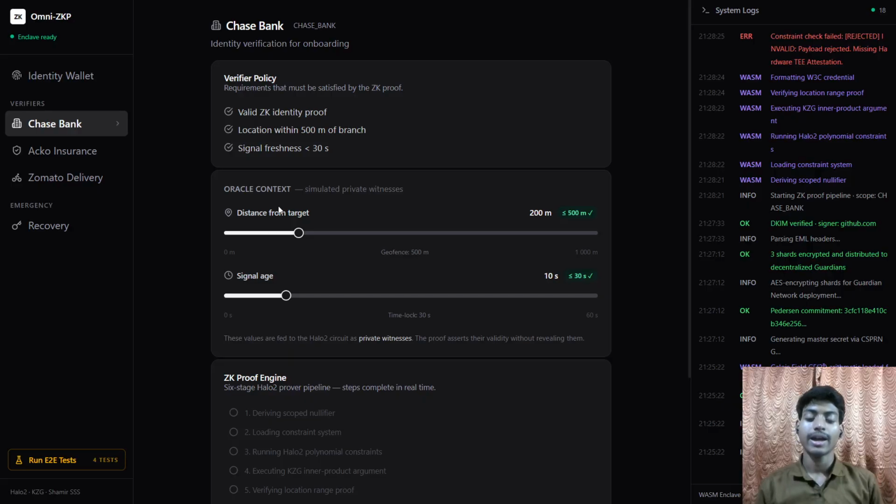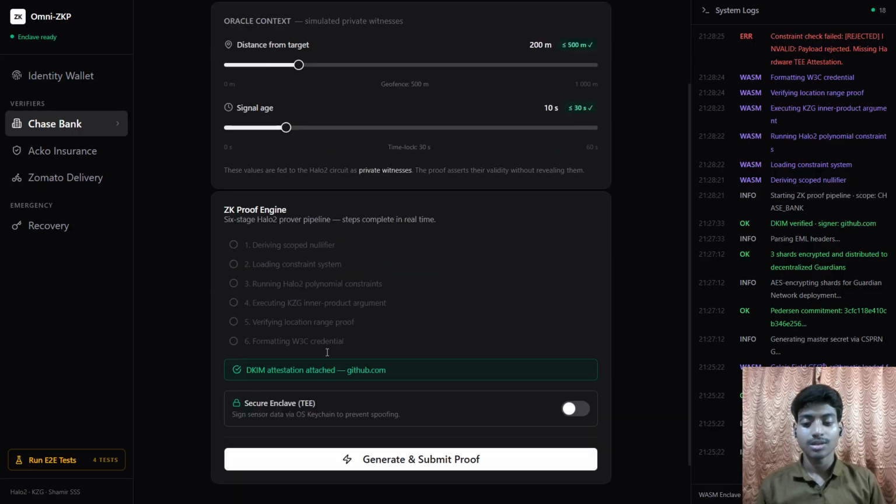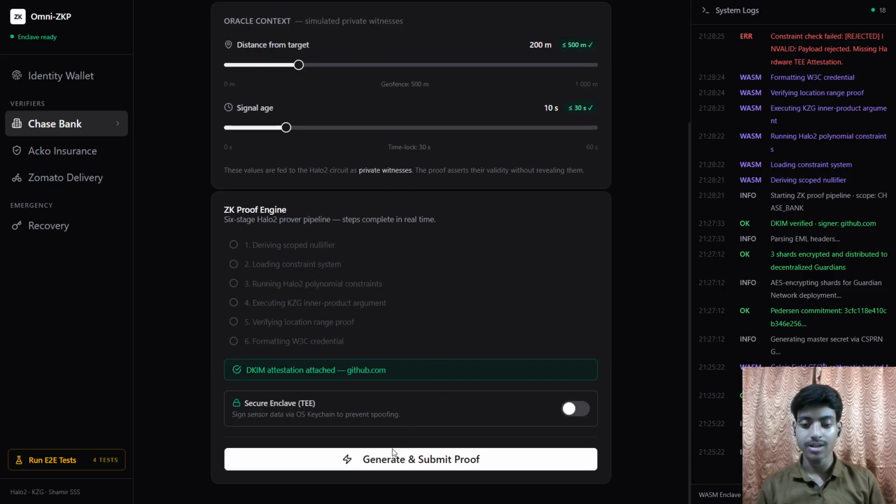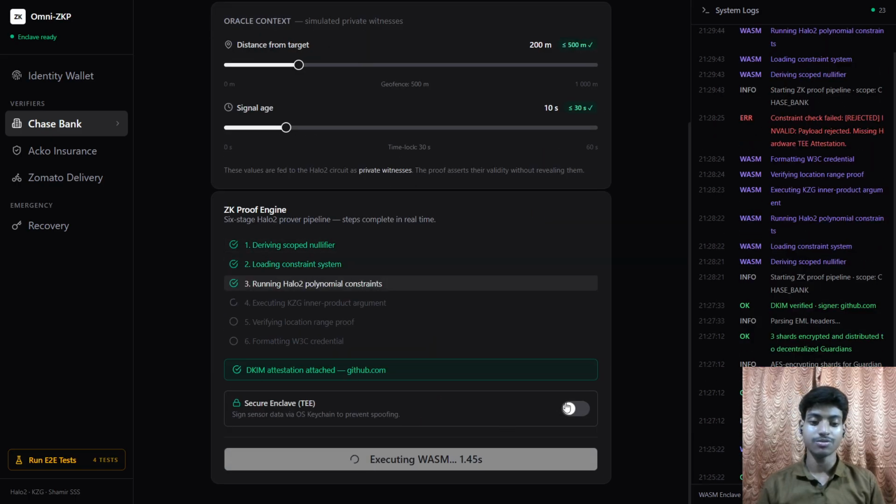And since the mobile data or any PC data can be spoofed easily, the hardware proof is going to be generated by our own native app, the Rust app. For demo purposes, I have provided a hard-coded hash, but in real production level, there's going to be a real attesting app, and that app will generate an attestation of this Oracle data. And once I have this Oracle data, I can generate and submit the proof.